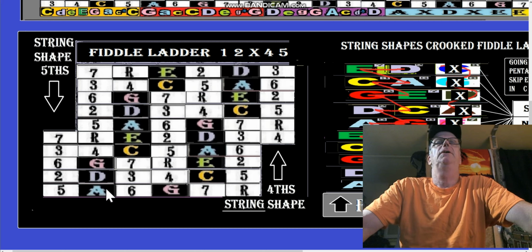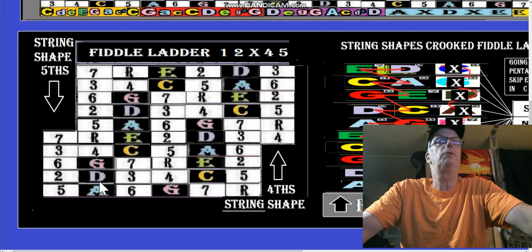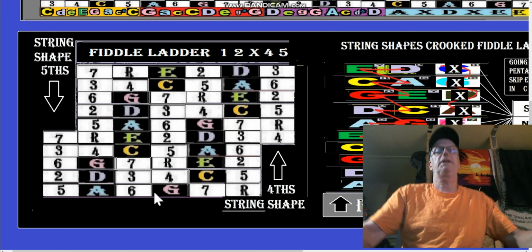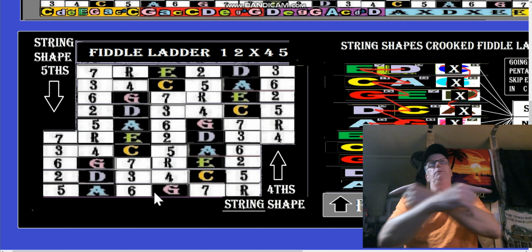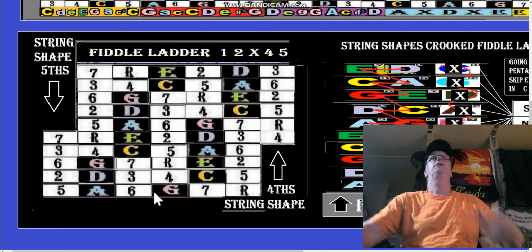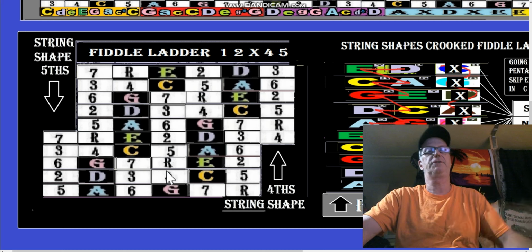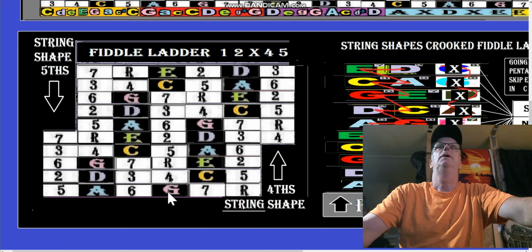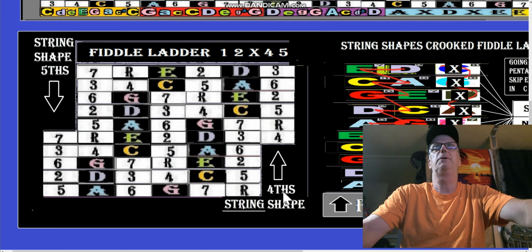So applying that to this diagram, we want to go in fourths here because string shapes go in fourths, ascending on the fiddle pattern, fiddle ladder. So we've always got cage going this way. I mean, we could go in fourths this way. We could do that too, but let's not jump around too much. It would be A would go to E. So the E shape would start here, 7 root 2 out here. It'd be here. We're off the board there, so let's not talk about that.